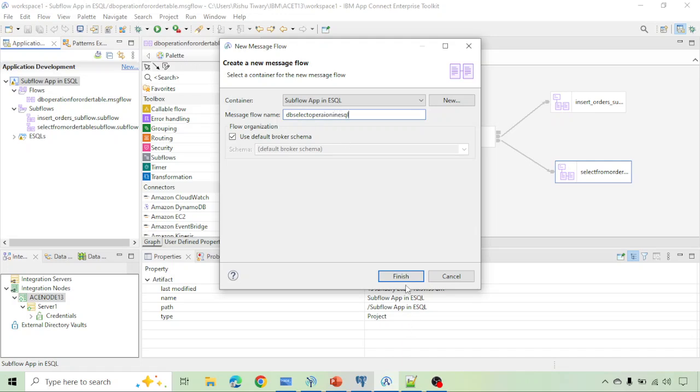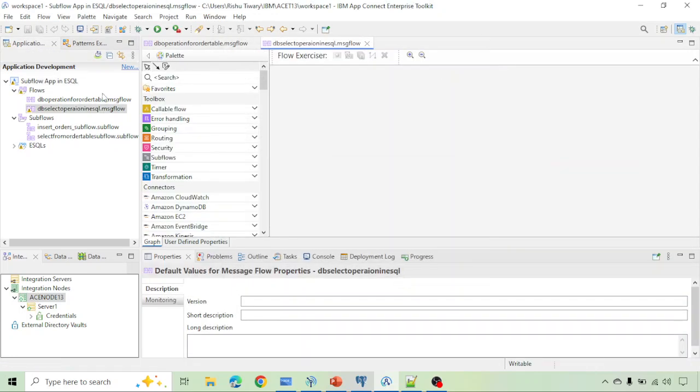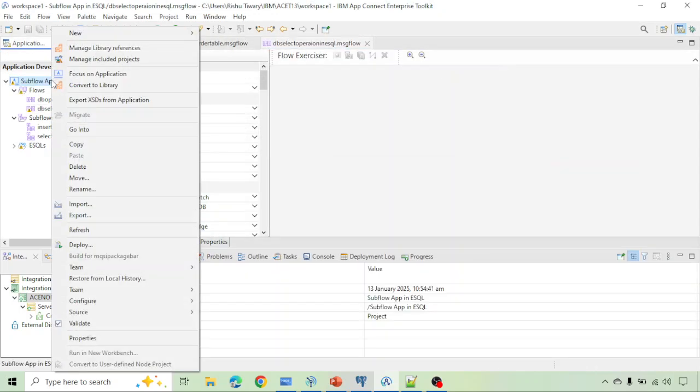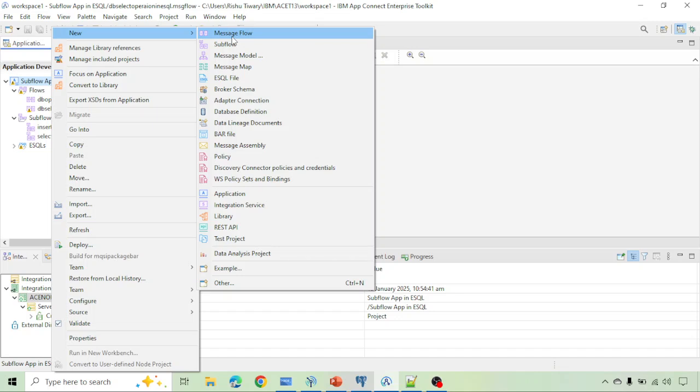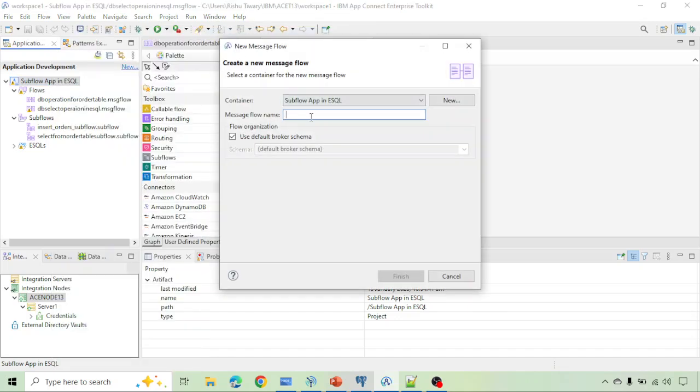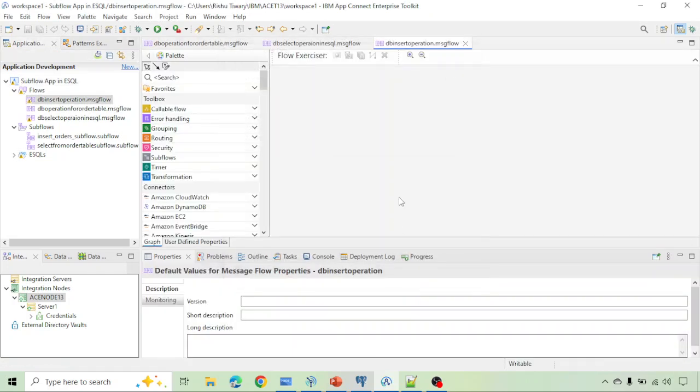And I have one more message flow just used for DB insert. So I have 3 message flows and 2 subflows.